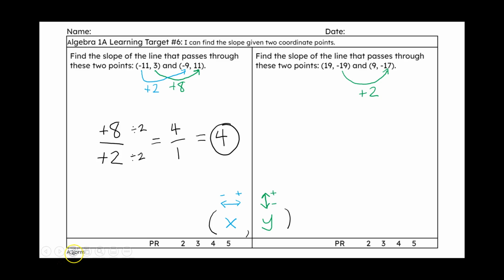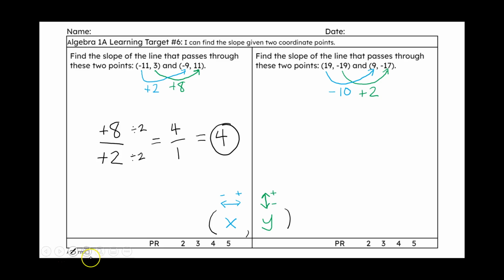All right, let's try now the x's. That's how much you go right or left. We went from 19 down to 9. Notice that the number has reduced in this case. It was up at 19 and it went down to 9. In that case, we went down 10 steps. 19 take away 10 is equal to 9.